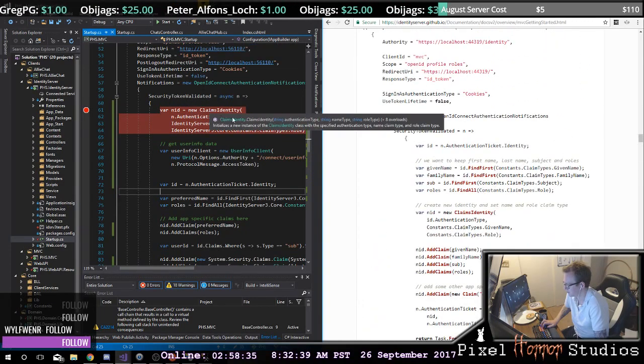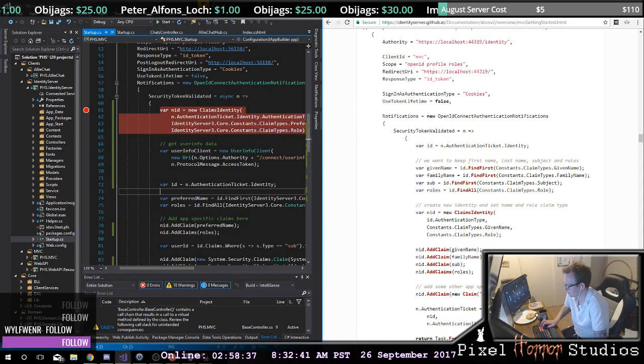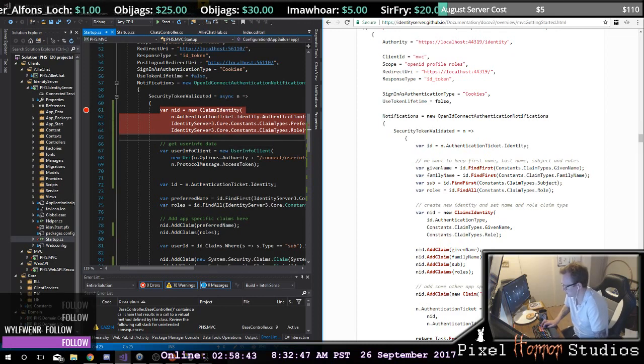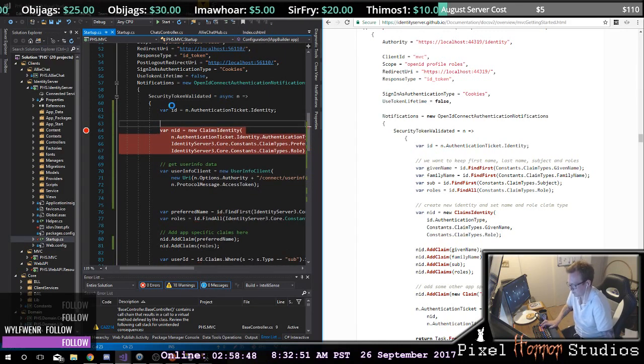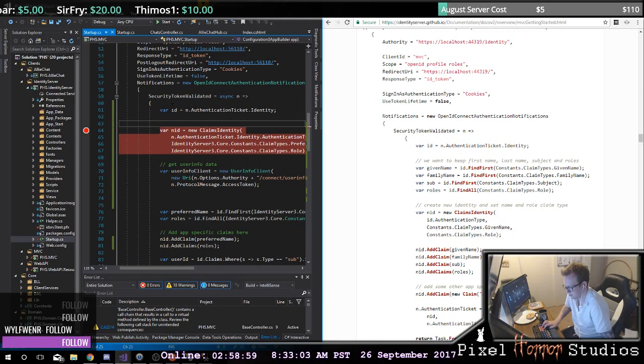Yeah, notification. This is exactly where you want to be. You're doing this new ID is equal to the identity. This one. Let's move this up here. Nah, that didn't matter.